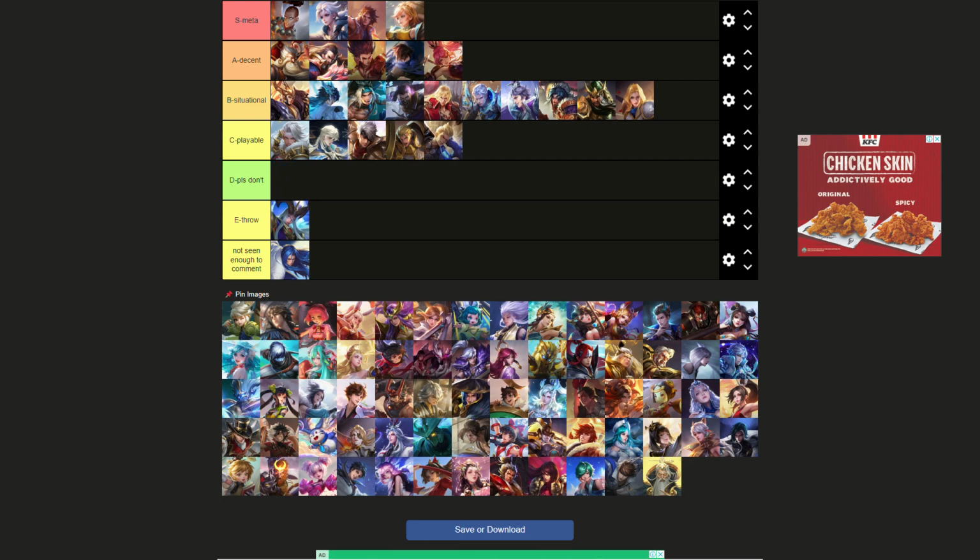Wow, this tier lane needs to change a bit. There's no one here. Okay, let's just try to make it a little bit better. There's a lot more heroes in B tier. I would say something like that, a bit more fair. And move her, Charlotte, down here. Let's see. Guanyu.